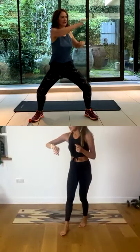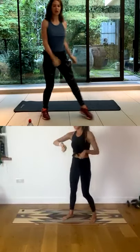So just upper body moving. Yeah, your lower body is still. You're just punching across. So we're getting the shoulders flat out. It's great for toning the arms, this one. 2, 1, stop. Have a rest for 10 seconds.